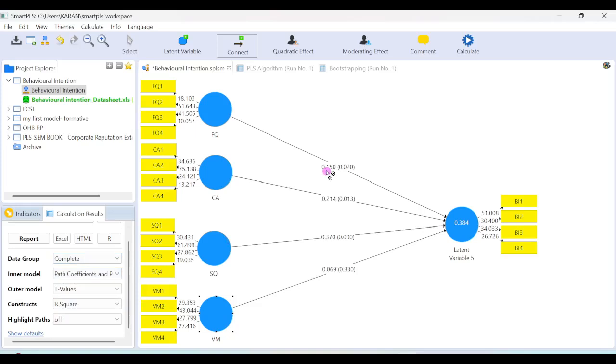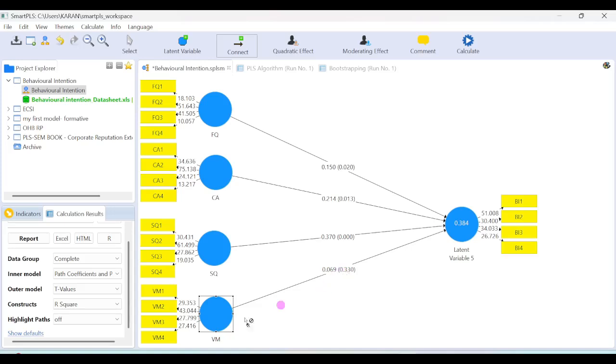Now you see that the path coefficient is 0.150, that is the beta coefficient, and it is significant because the p value is 0.020, which is lesser than 0.05. Here it's 0.013, again lesser than 0.05.